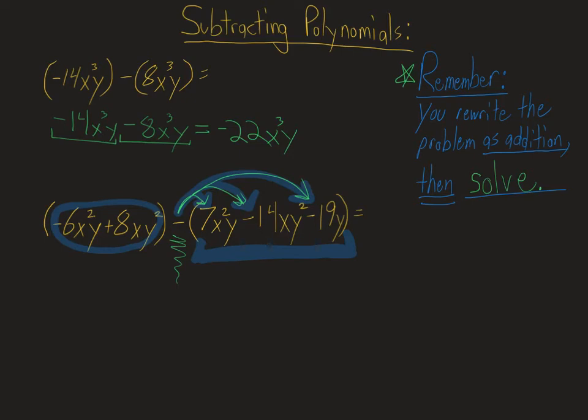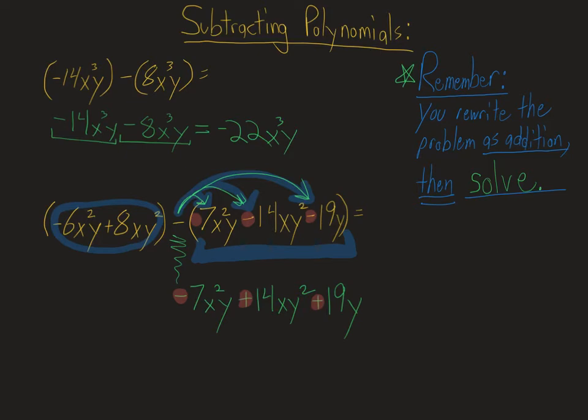Okay, so the negative will distribute through. That'll become a -7x^2 y because he was positive. Now that -14 flips, becomes positive 14xy^2, and that -19 becomes positive 19y. Shortcut version, notice all you did was switch the sign of each of those three. And because you did that, that negative goes away.